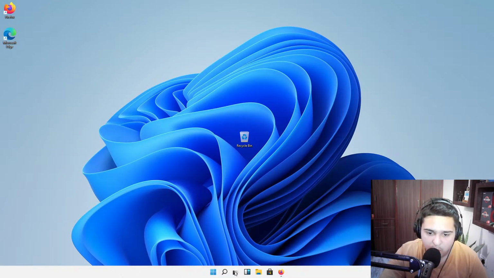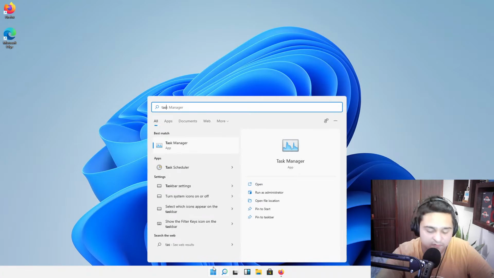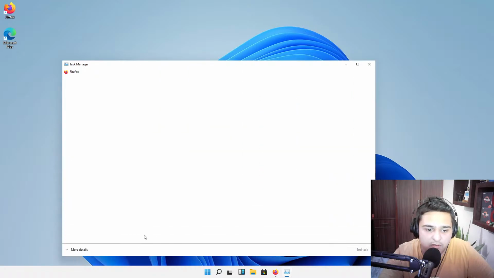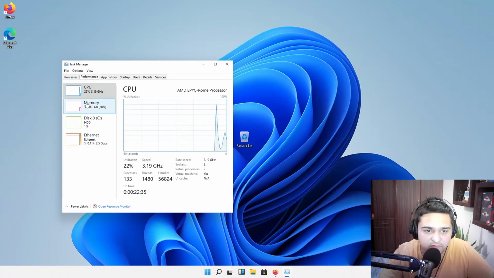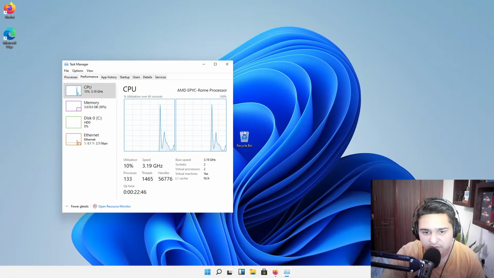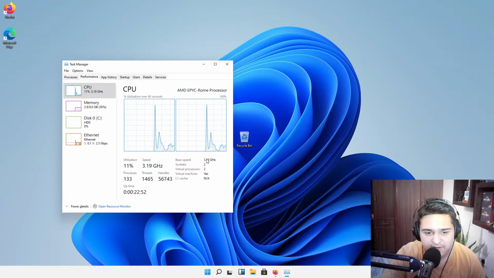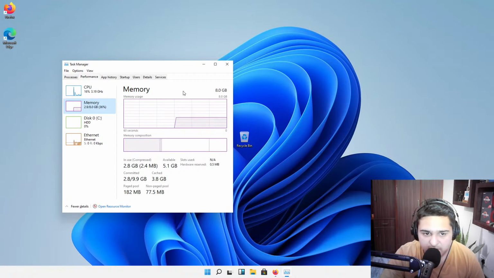So, oh, they removed Task Manager from here. Task Manager. How do I make it bigger? Performance. Yeah, it is emulating an AMD EPYC Rome processor. I have a Ryzen 7, but I'm emulating an EPYC Rome, and I think I had given it 8 cores, I remember, but somehow it's saying 2. Yeah, it said 4 GB. Oh, it says 4 GB and it's taking like 2.9 GBs on idle.